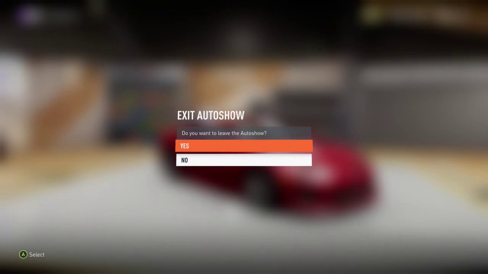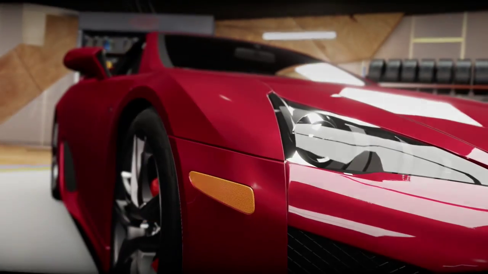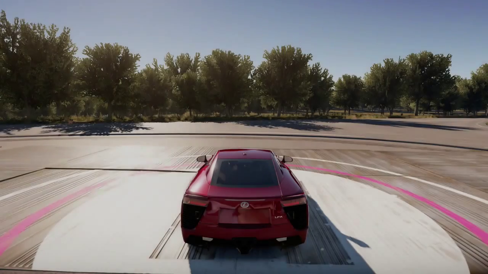And the LEXUS LFA costs 234,000 credits. So it's a little bit spendy, but hopefully this will be well worth the money. And this is a rear-wheel drive car, so I'm going to have to see how that 500 plus horsepower will work with this.